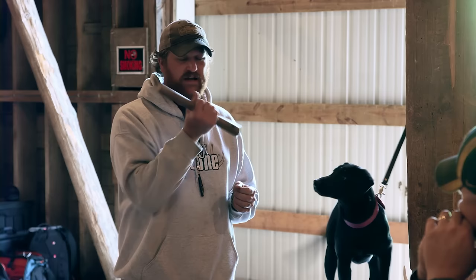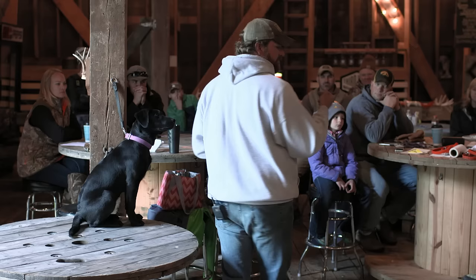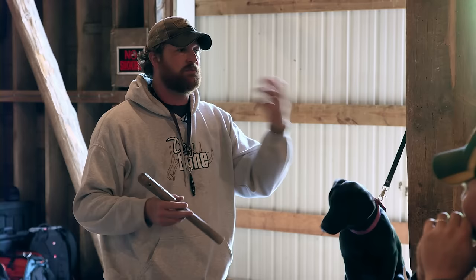and it hears me saying it over and over again. It's very similar to my hunt commands. My hunt command is find it. Find it, find it, find it, find it. She's twitching. This dog right here starts twitching. Watch her nose. There's a lot of things going on right now with her nose, and her nose really starts working when I say it. That's because I cue it with a verbal tone.